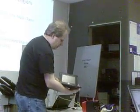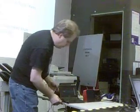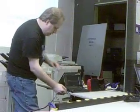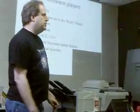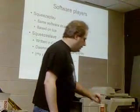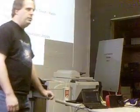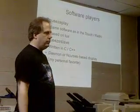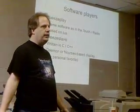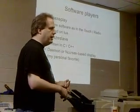You can use it as a daemon or as an ncurses display. I'm using it in an ncurses display right now. There's no X for it? I'll get to a different one that does use X, but this one uses ncurses, and the nice thing is you can put it in daemon mode and just run it off of the web interface and not have to worry about it. So if you have a machine that you want to run headless, but it does have audio support, you can run it that way.